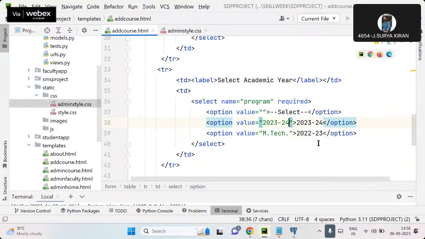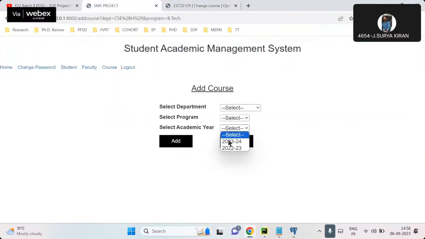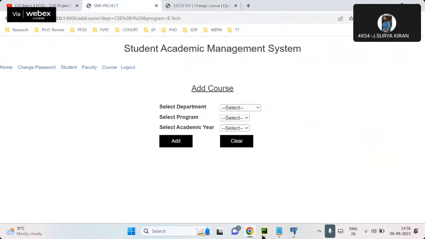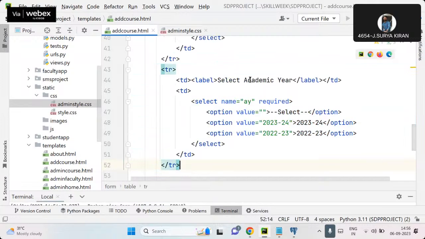Copy this, paste here. Not this one, this one. Here, let me change it to AY. AY means academic year. After academic year, it is semester. Okay. Semester is easy only.